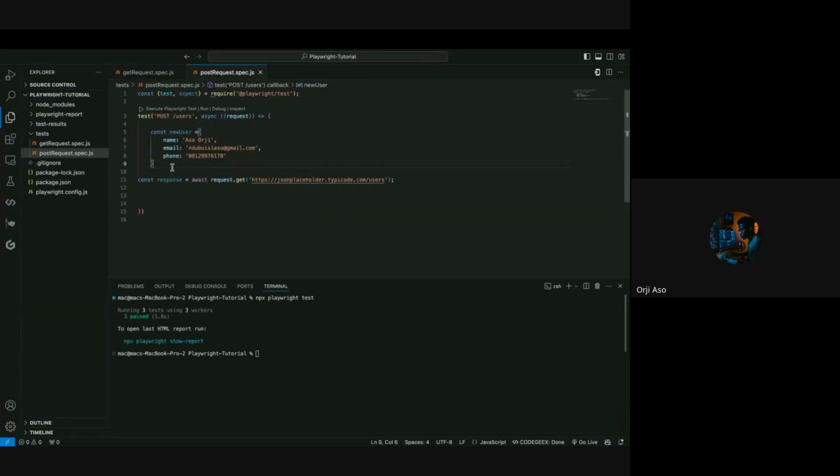Now, what I have done is that I have created a user object. Remember, I told you that an object is just like a variable that has so many things in it. In this case, these are name, email, phone number. Also, remember that in that particular response, there should be address, website, everything. But let's just focus on these 3: name, phone number, email. Then after that, what should I do?